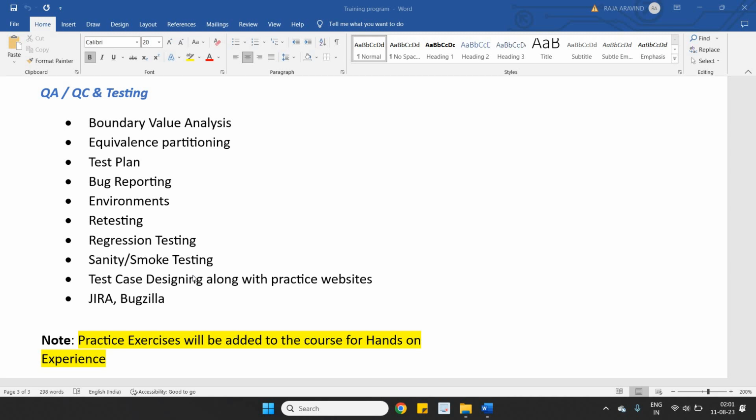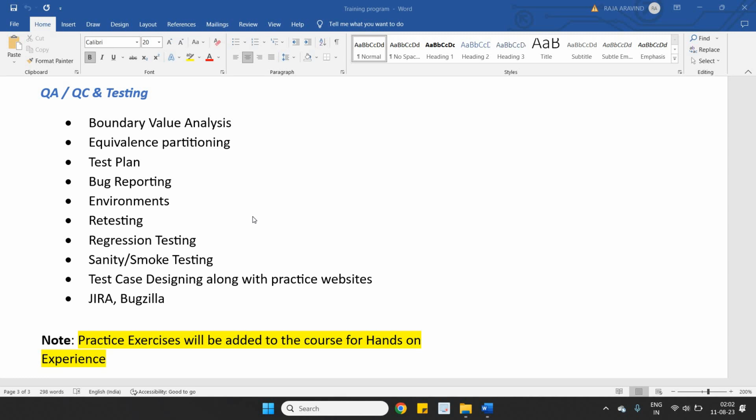Now, the second one is the dev environment. What is this dev environment? The dev environment is an area where the build is deployed after it is developed in the local environment. Once development is completed in the local environment, the dev team would deploy the code in the dev environment.